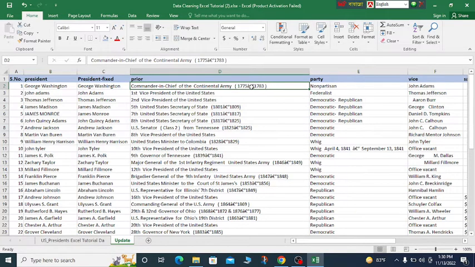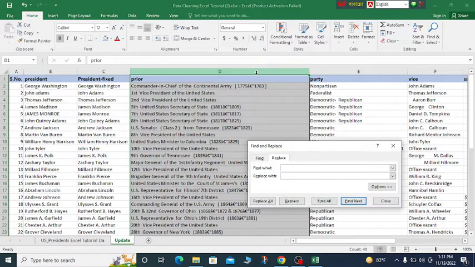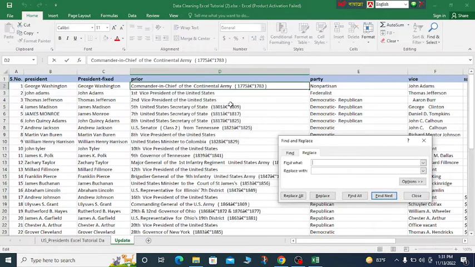I think there are some unnecessary characters here. We can remove those and replace them into an understandable format. Sorry, my computer has become so slow.